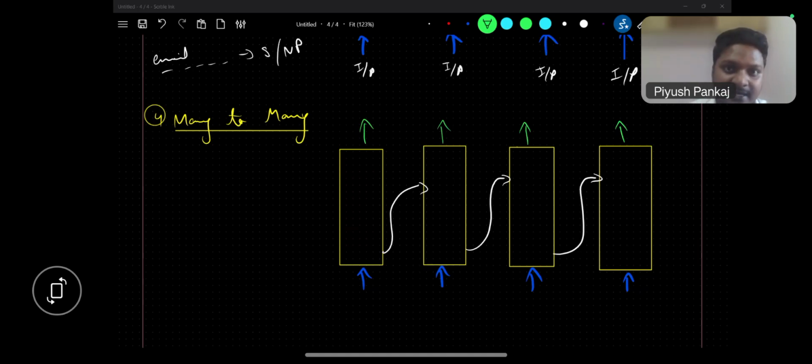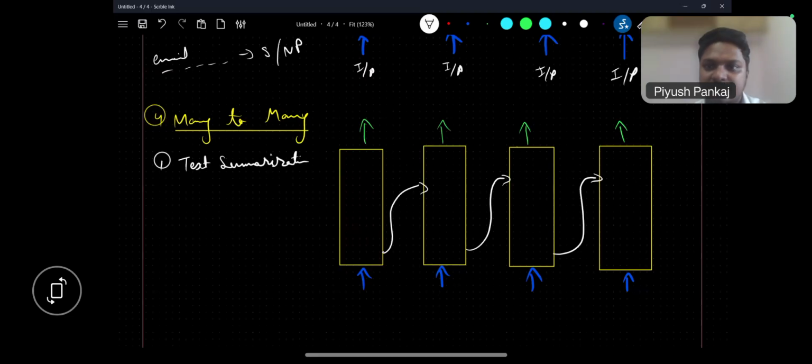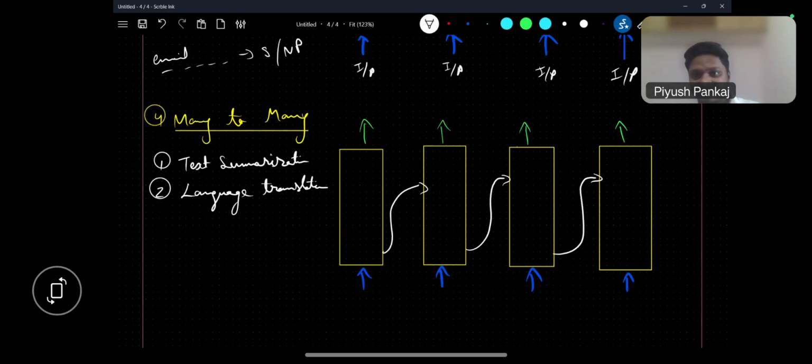So one example I'll take over here, that is nothing but you have given a long text and you are asking for the summary, that is text summarization. And can we take this one, guys? Language translation. If I am giving a long text, "आज आपने खाने में क्या खाया?"